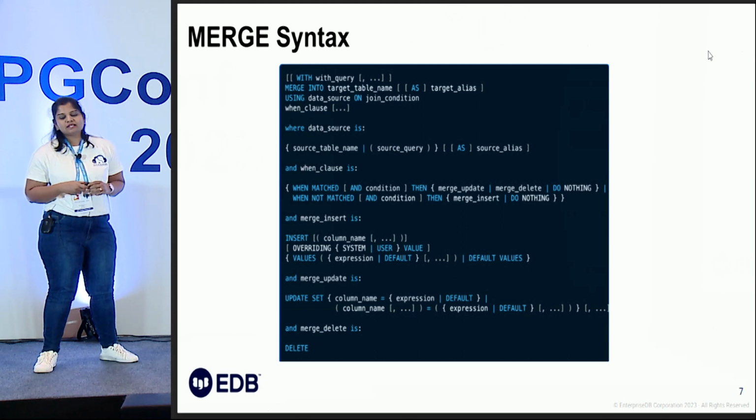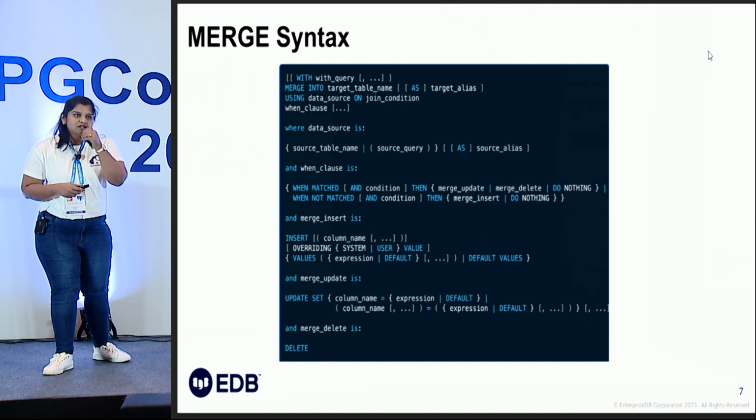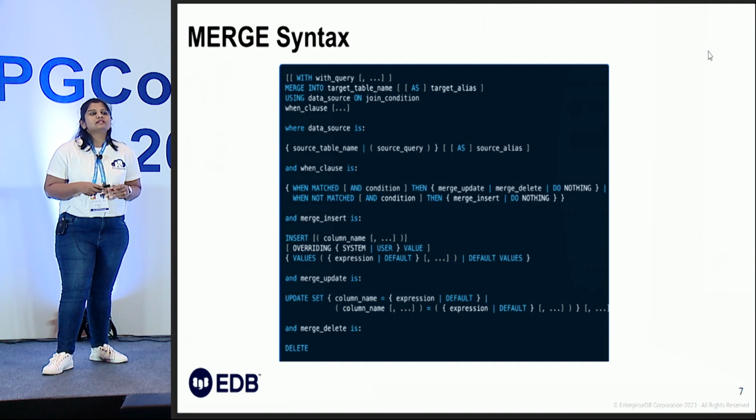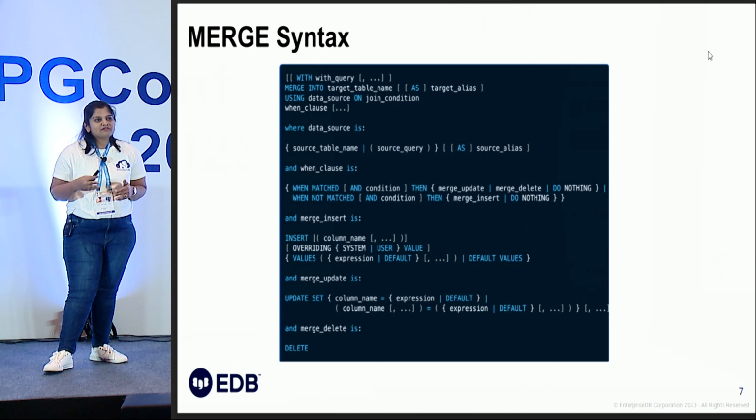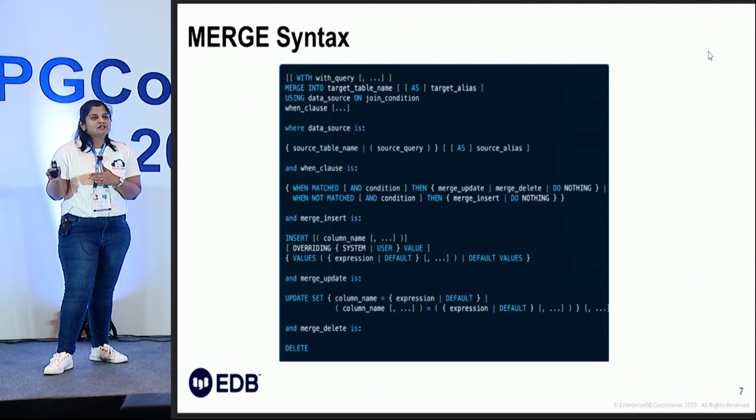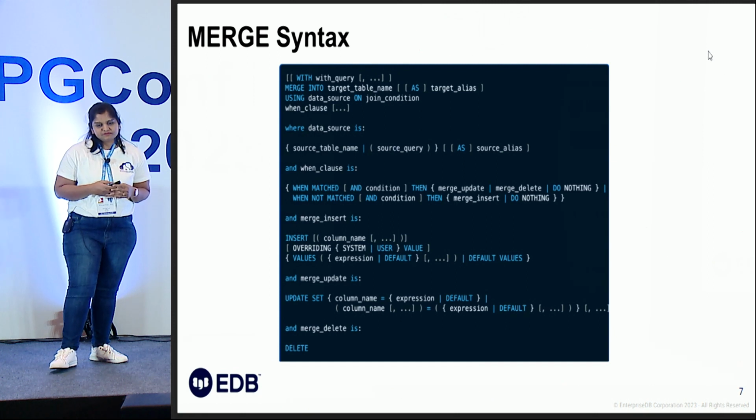About do nothing, I would like to give some input on this. When you say do nothing, it simply means skip the source records. Since you can have many when clauses, and the evaluation of the when clauses is done in the way it is specified in the merge statement, having a do nothing clause at the beginning can help you filter out all the non-interesting rows of the source table, so that only the required ones go to the finer-grained handling.